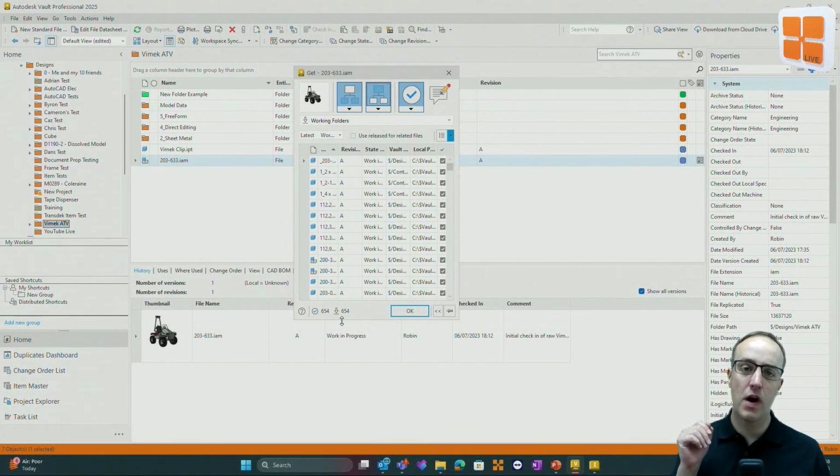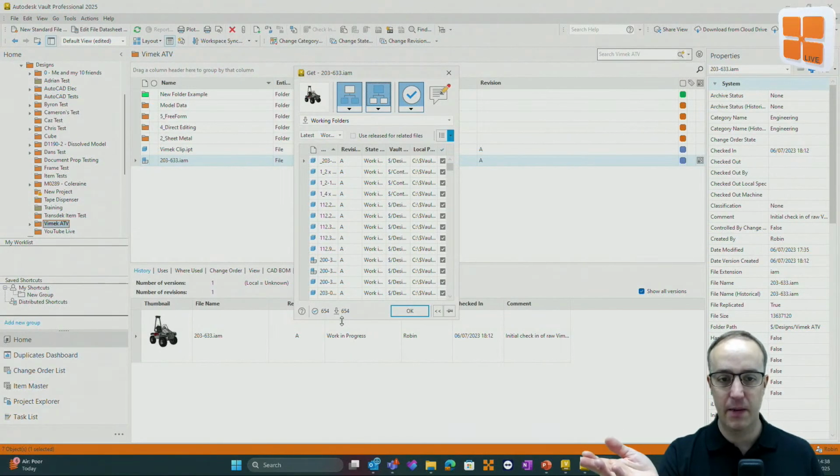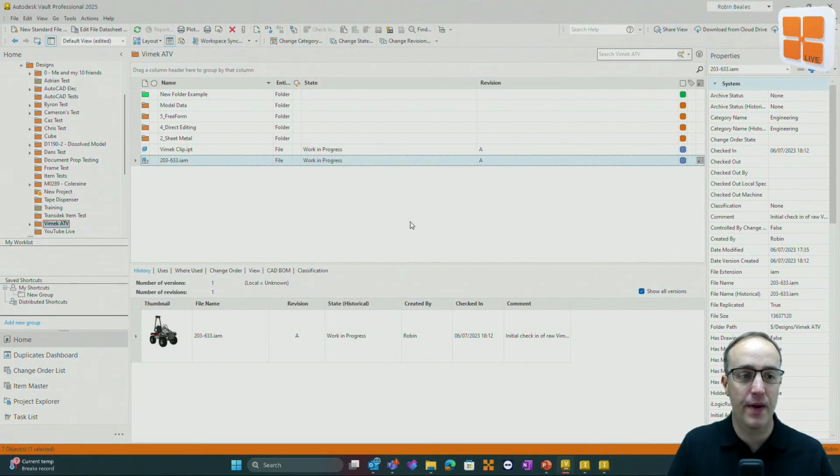You don't need to work like that. You only really need to check out files that you know you're going to edit, or you want to edit later, or you want to hold them to make sure no one edits them while you're doing something else. Vault really supports that workflow. If you've got two files open but only one checked out, when you try and edit the file that is not checked out, Vault will prompt you. It's a really useful tool and it just works as you would expect it to.